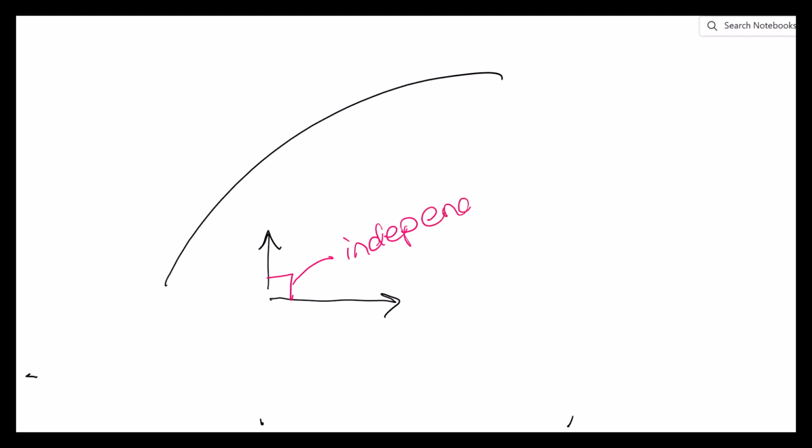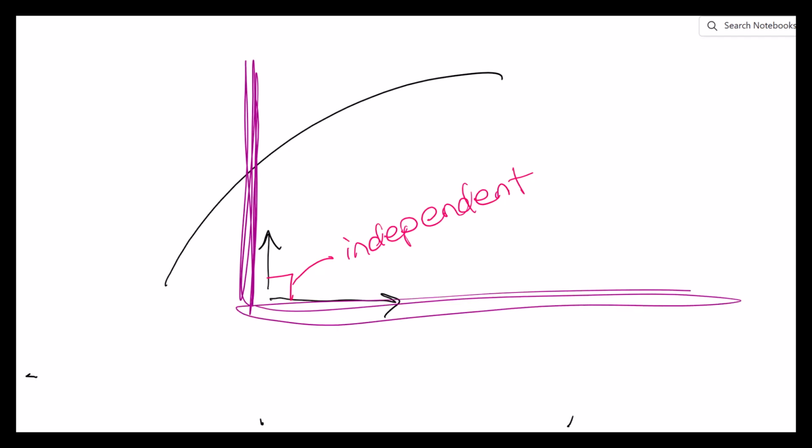if something is moving like this, it has a vector that describes how it moves this way, and a vector that describes how it moves this way. And see how it's perpendicular? Those two are completely independent. So if you throw a ball up and down, and then you roll a ball this way, those are independent, right? And you're like, yeah, clearly, because I'm rolling it one way and I'm throwing it up.